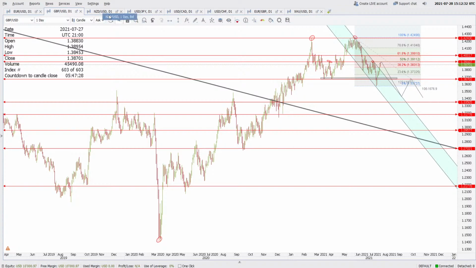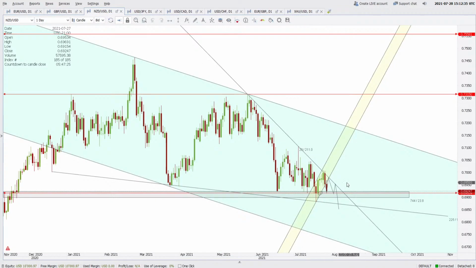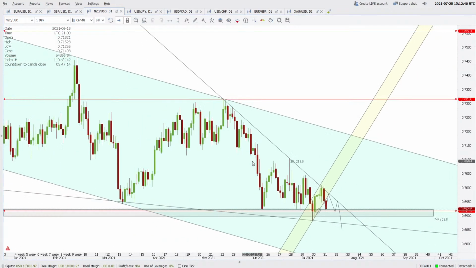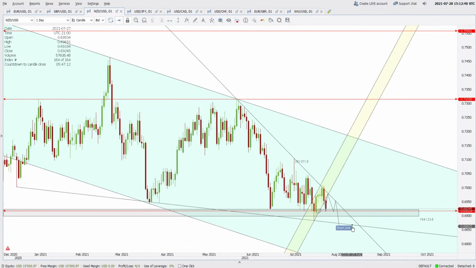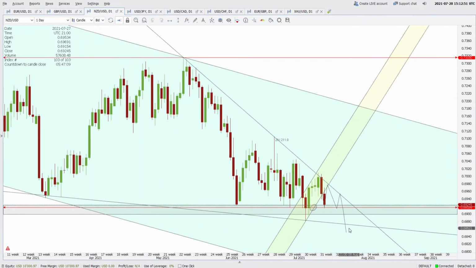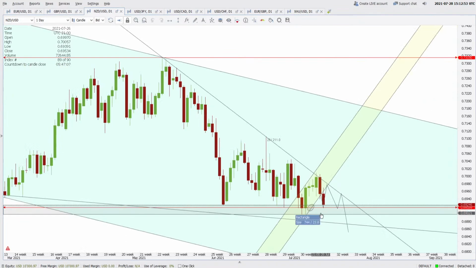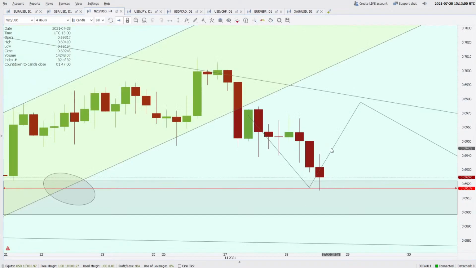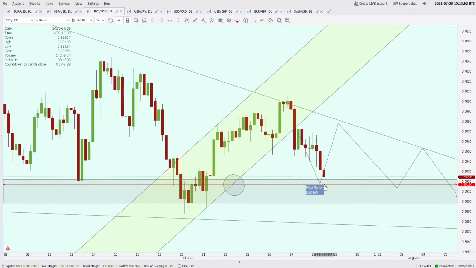Okay, so New Zealand dollar. We were expecting this market to be very strong against the US dollar, because New Zealand dollar was performing well in the last week, but right now it is following the triangle that we have created on this one. So this is sitting right on the support at around the 0.6916 region, and has actually tested it on the 4-hour, I will show you. It has already tested this level, and I am expecting the price now to go back to this region.